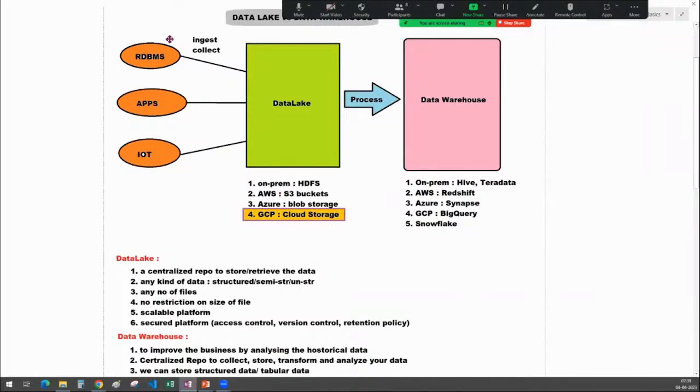So usually you get data from multiple data sources. A data lake should be able to store any amount of data that is coming from multiple data sources, and it should not restrict any data format. It should allow any data format and any amount of data to be stored, and it should be a scalable and secured platform.